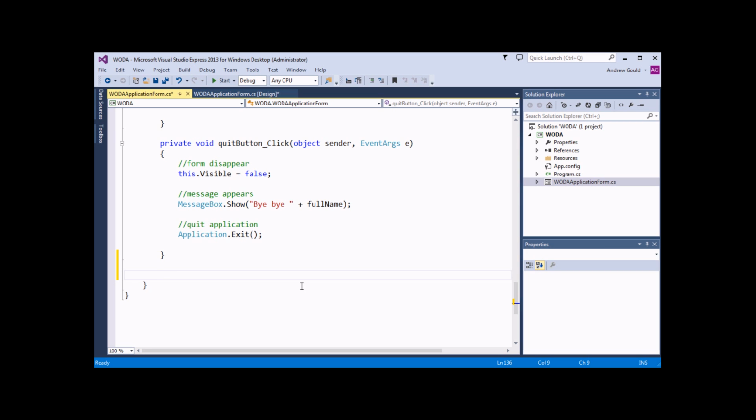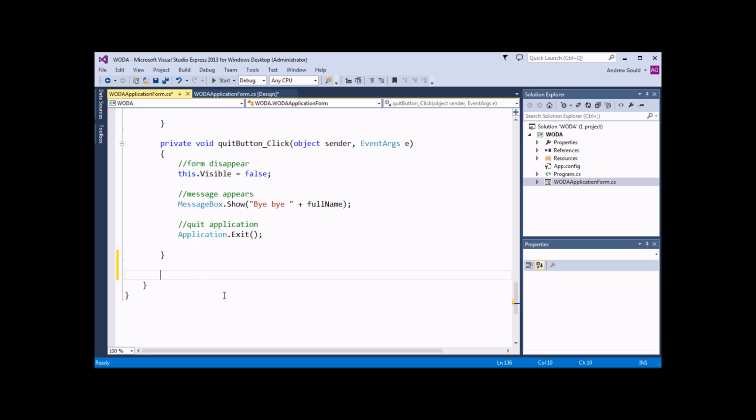Now you can optionally begin a method with whether it should be public or private. All the current methods stored inside our class are private methods, which means they can only be accessed from within this form. So you wouldn't be able to write code in perhaps another class or another form that refers to these methods. And I think I'd like to do the same thing for now, at least, for our new method.